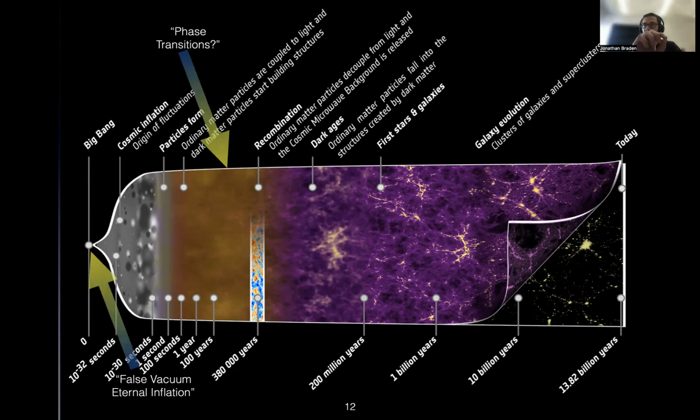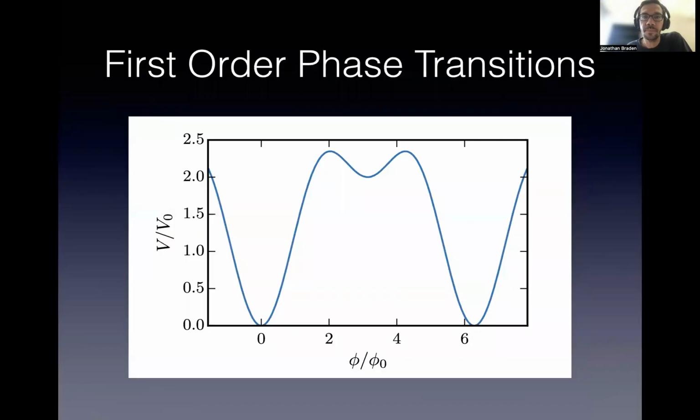And so that's these other two epochs that I pointed out, which is sort of the phase transitions that may have happened as the universe is cooling off, and the fact that our entire observable universe might exist inside a bubble that resulted from a phase transition. Okay. And so both of those epochs have the same dynamical feature that they're first order phase transitions that are happening.